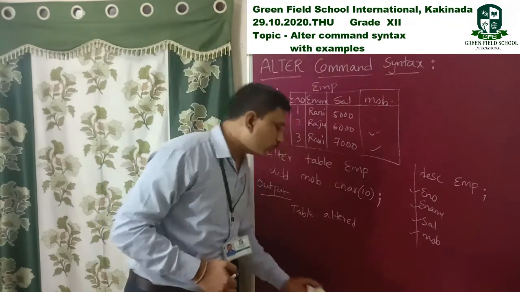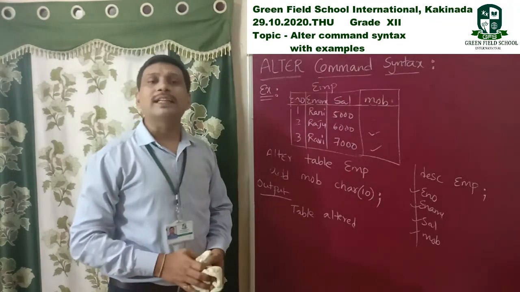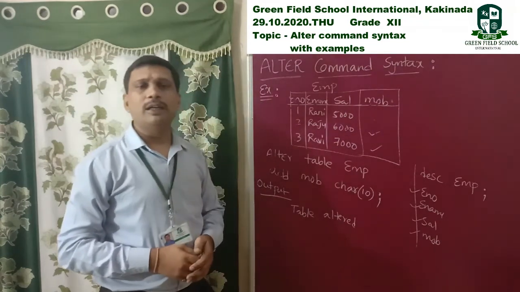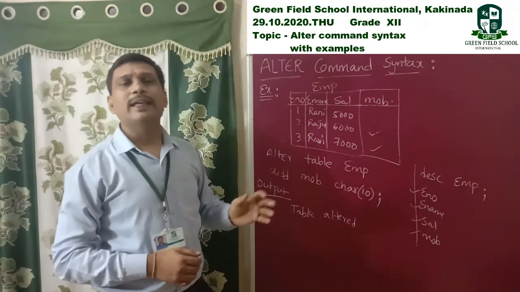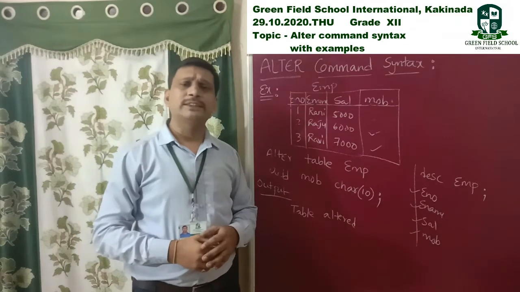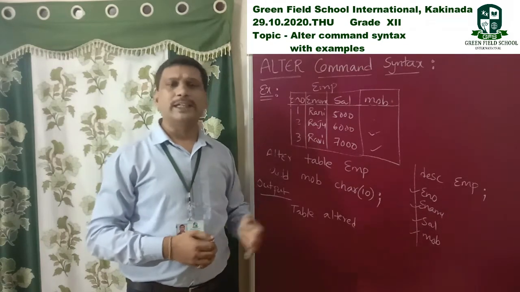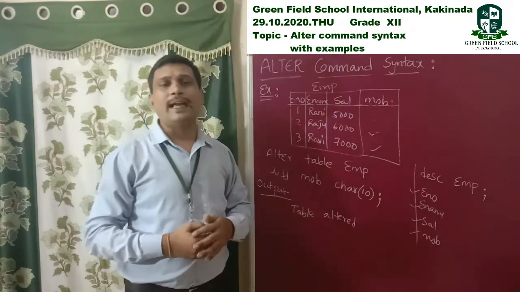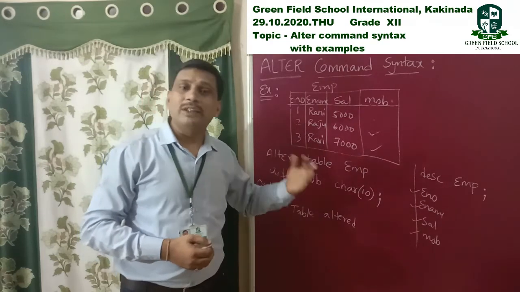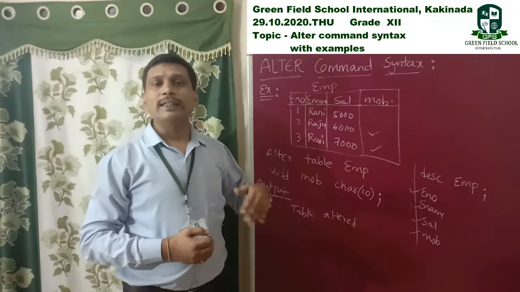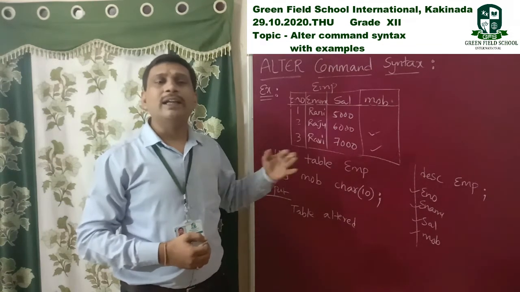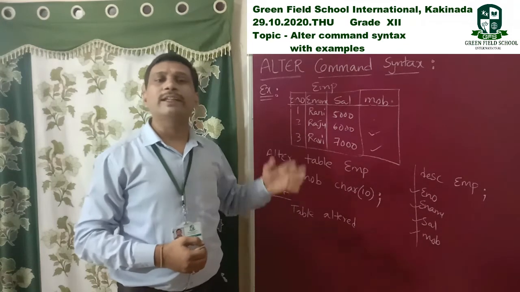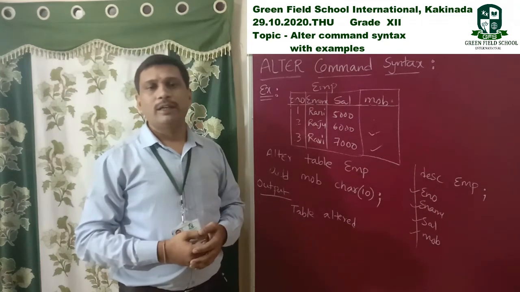Next, I add one more constraint. For example, when I am creating this table, I forgot the primary key constraint. Not only the primary key constraint, we can add any constraint: NOT NULL constraint, foreign key constraint, check constraint. All the remaining constraints we can add after creating the table.